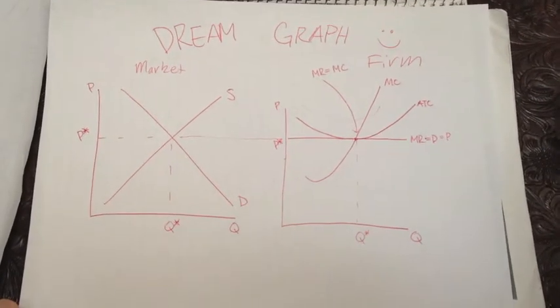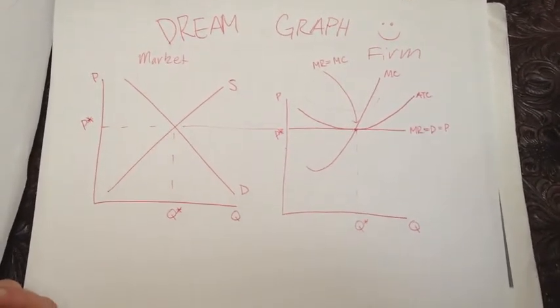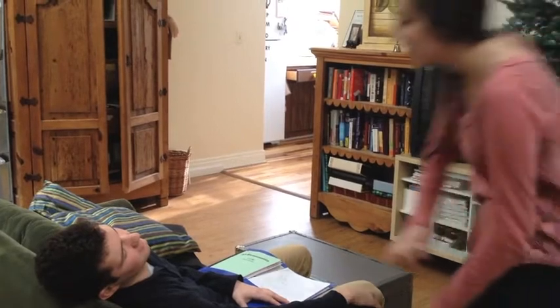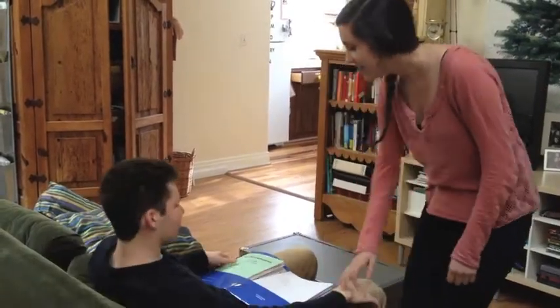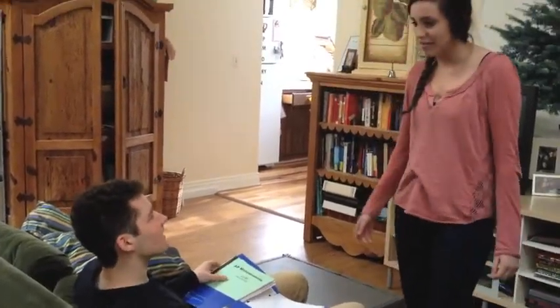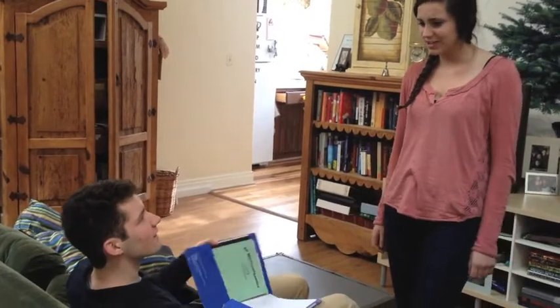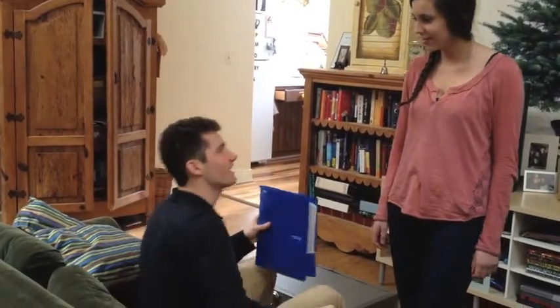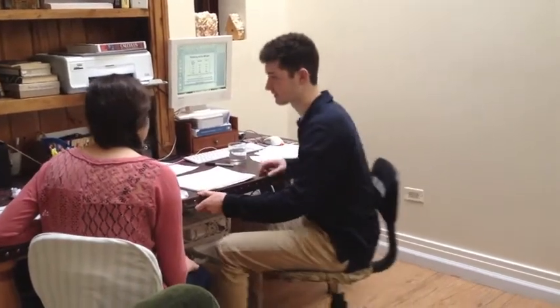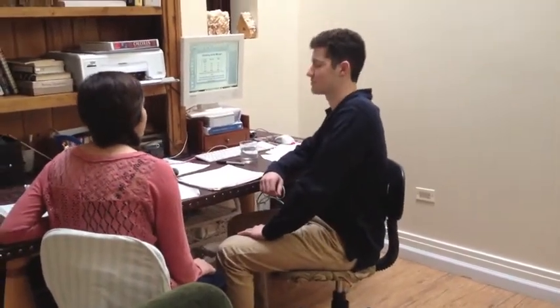I don't know. Why don't we wake up Ben and see what he thinks? Yeah. Hey Ben, wake up. You just had this crazy dream where you drew this graph where MR equals MC. Can you explain it to us? Yeah, I think I can. Alright, let me explain these complicated graphs. But first, sell me a pencil.